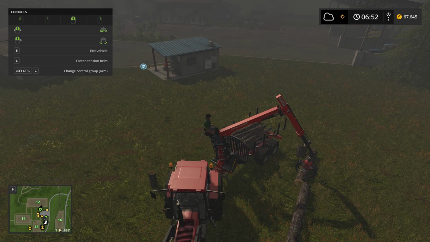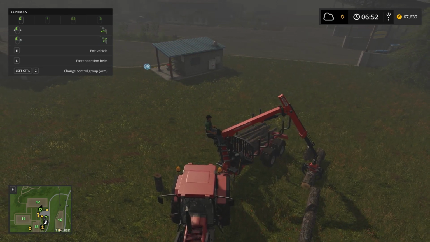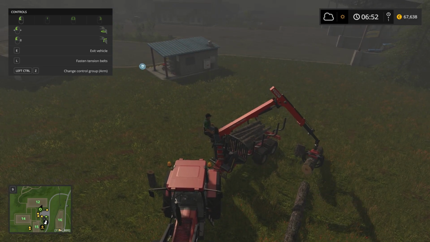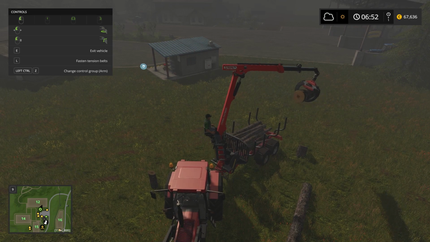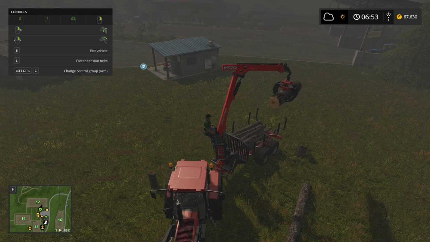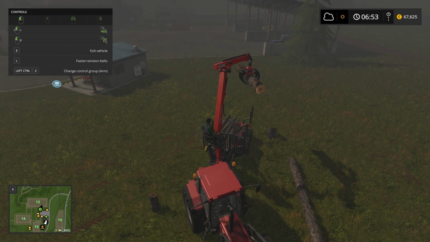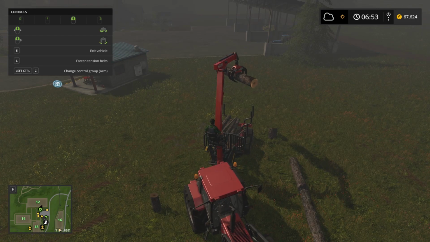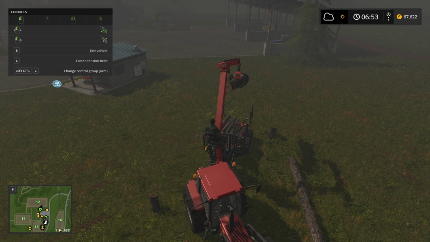Closing it up. Alright, let's bring it in. Bring it in. Lock it in. You lock it in. You lock it up. Okay. Let's twist it around this way so it's nice and parallel. Down to the ground.